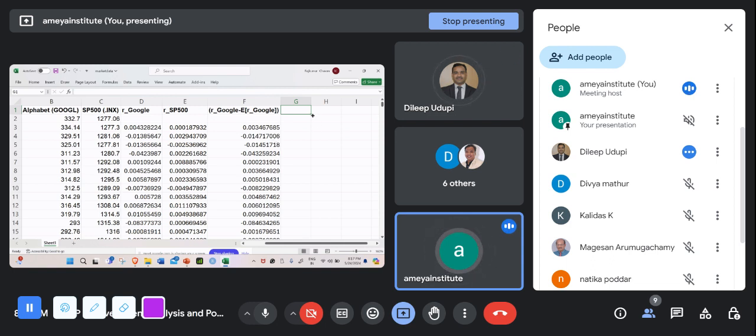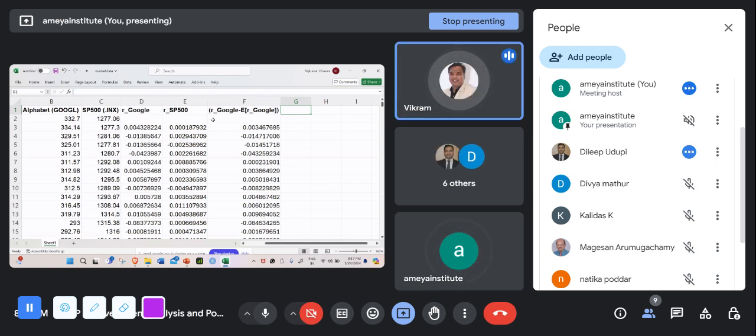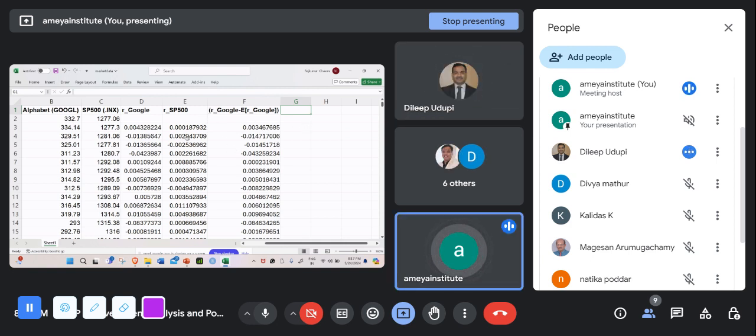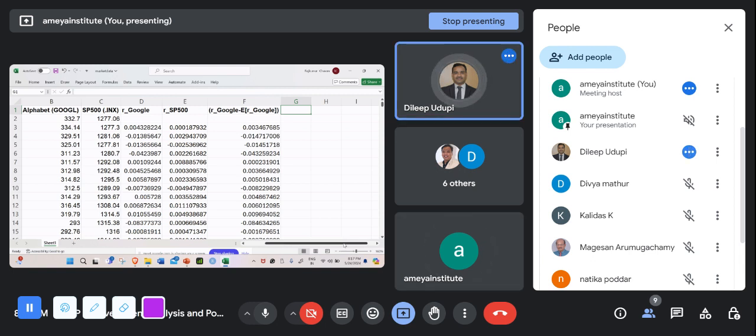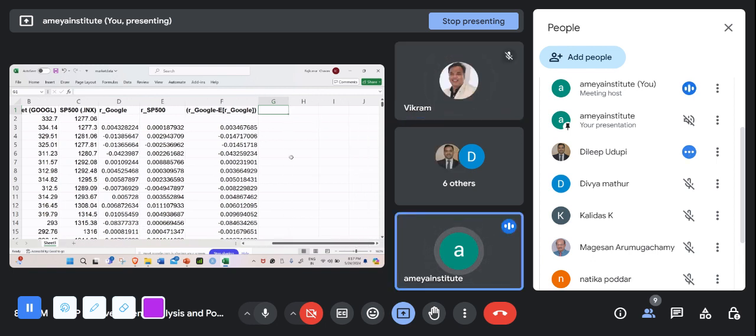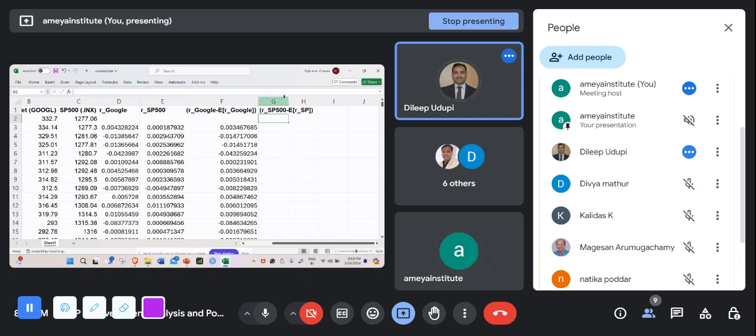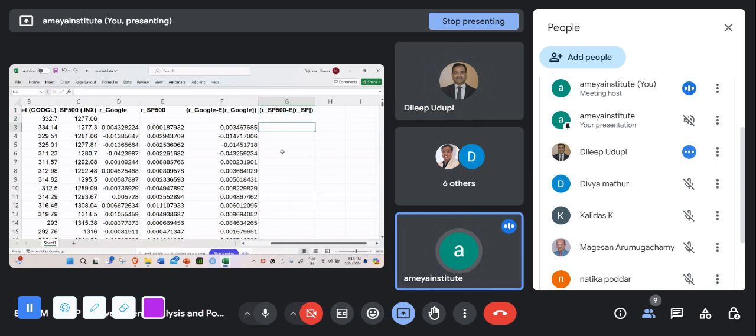What is the next thing we should calculate? The square of the deviation. What we'll do, sir, here, we'll finish the deviation, then we'll do square. Shall we? Yeah. Okay. So now we'll do deviation for the market. So what we'll do, R underscore SP 500 minus E, open the bracket, R underscore SP. Okay, I'll just close this one, double click. So again here also we'll calculate the deviation only.